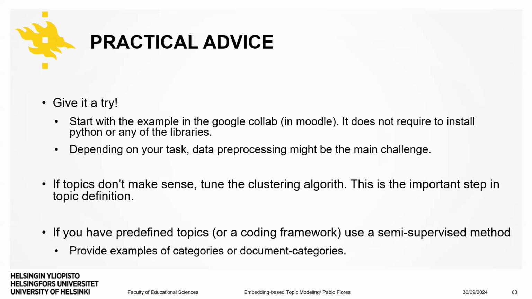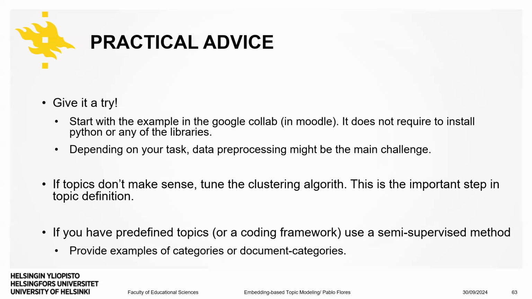So either the category or some document category. A positive feeling is like, oh, I feel so good. Oh, this day was so nice. You pair them and provide them as some kind of seed. Then the whole algorithm is going to try to find documents that are similar to those. If there are no documents, then the model will not classify them. It's not going to force the model in a certain way. It's just going to make the cluster if the cluster really exists in accordance to the clustering method. It's going to look in a particular space in the embeddings.